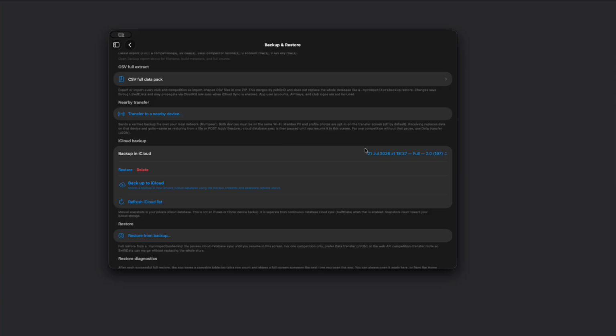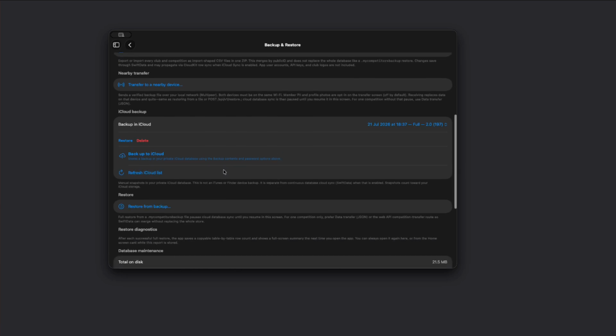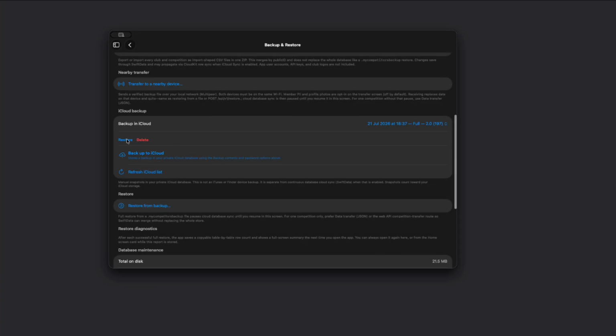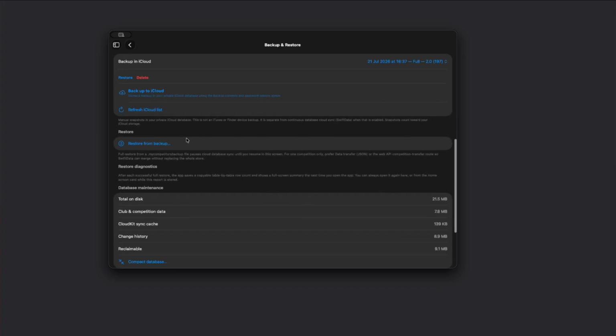You can back up, as I said, to the cloud. So here's my backups, and keep those, and you can refresh the list to get the latest, and then you can restore by selecting whatever one. And so I want to roll back to this date. The number at the end there, where you see 100, 197, etc. That's the versions, and therefore they may be out of date and not compatible, and it should either error, crash, or tell you that. Hopefully, I've got it right, and then you can restore from whatever one you want.